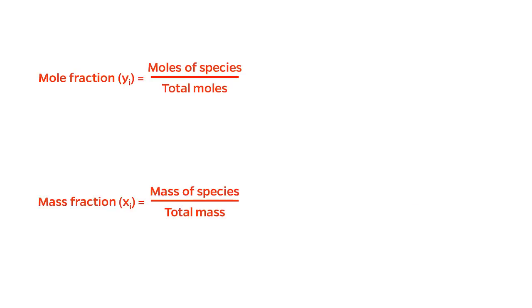Another term for the composition is the mole fraction or the mass fraction. In both cases, you can think of the composition as a percentage. The molar fraction is the molar flow rate of a species divided by the total molar flow rate. The same logic applies to the mass fraction.